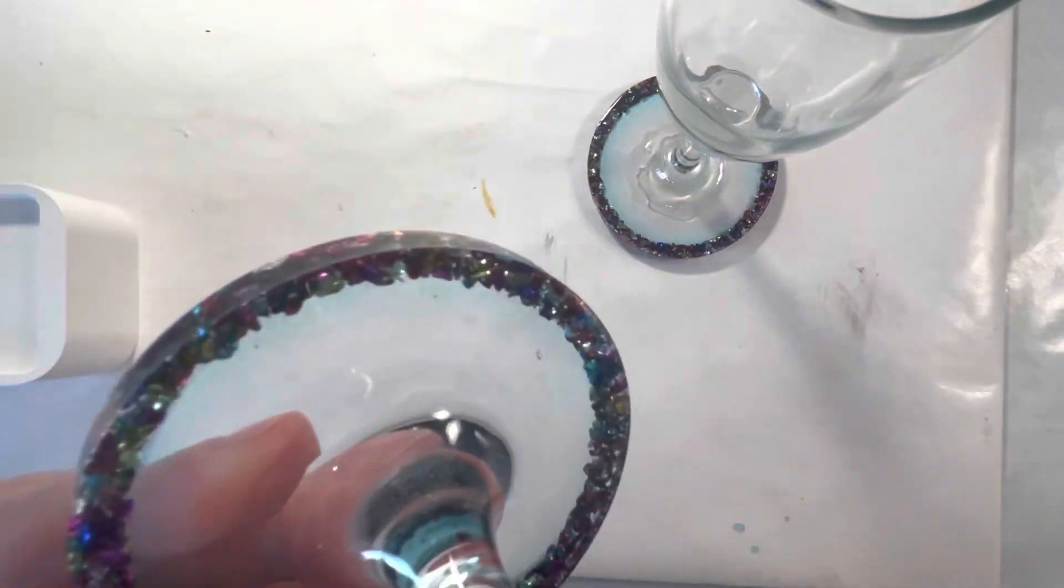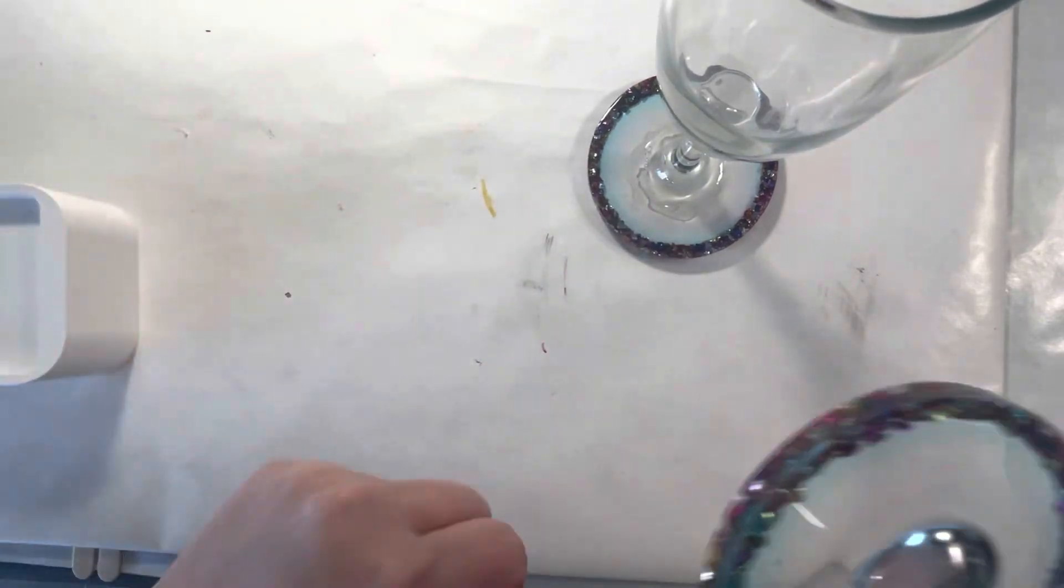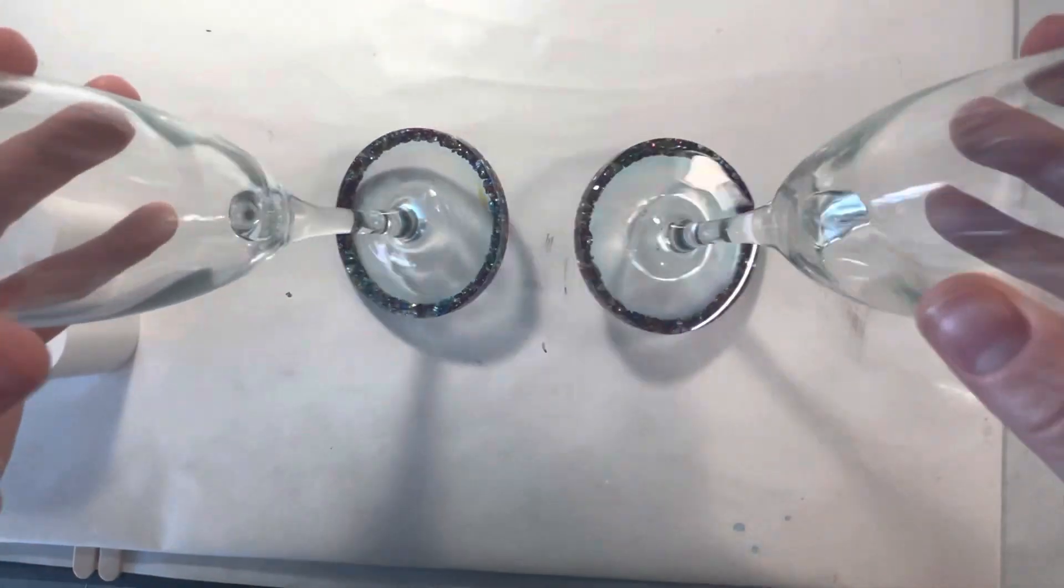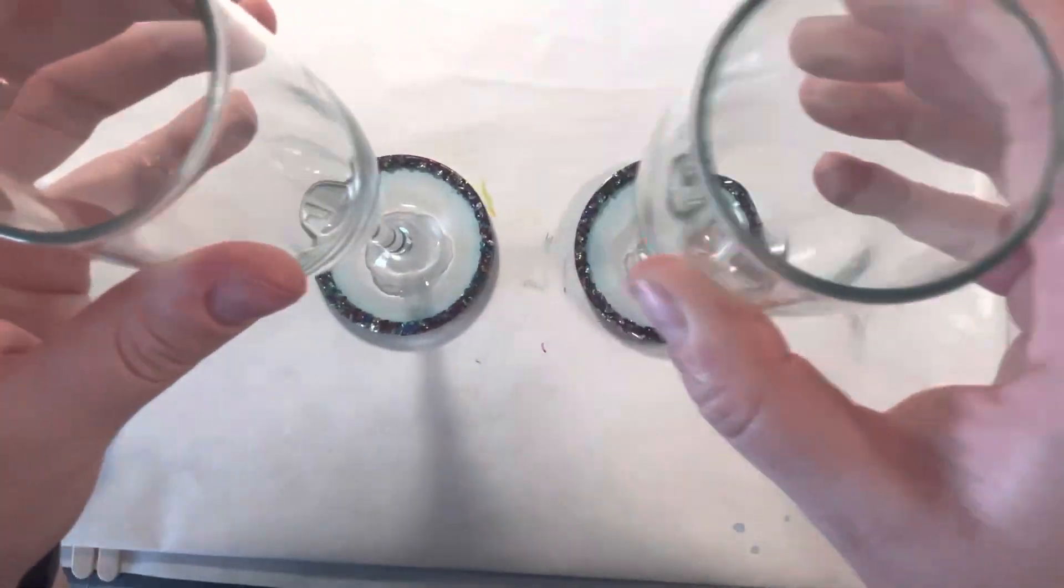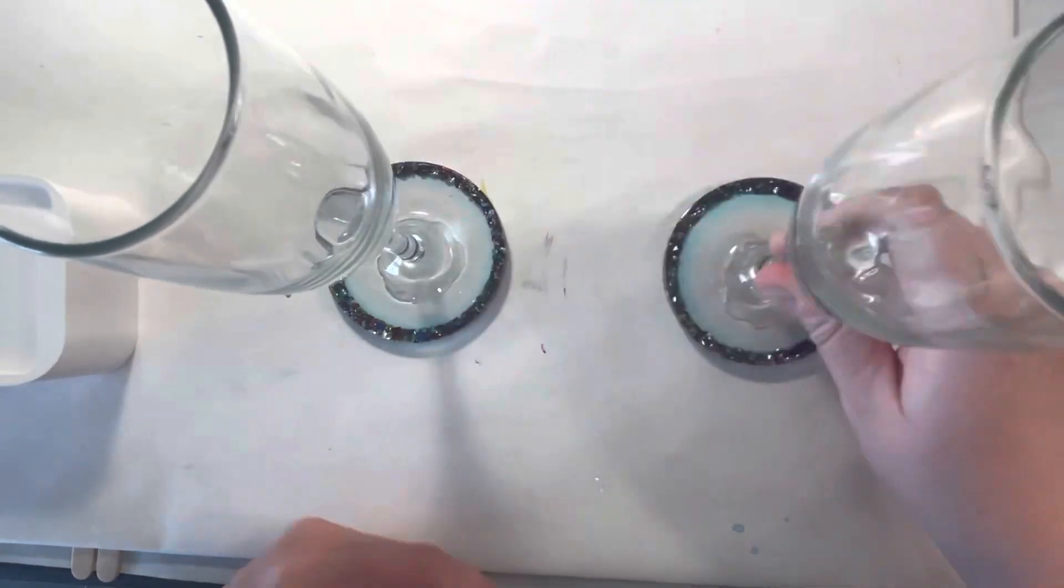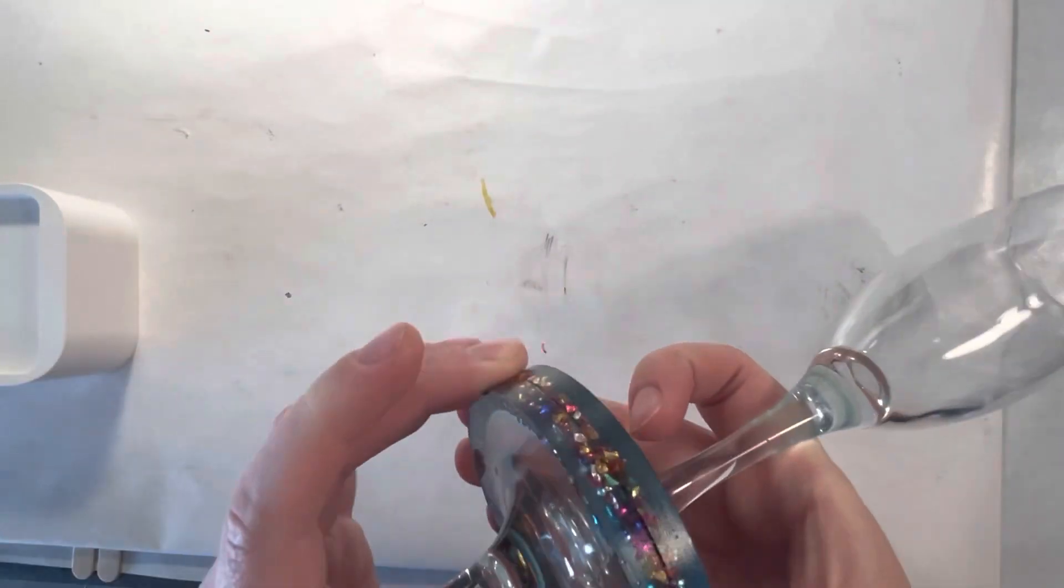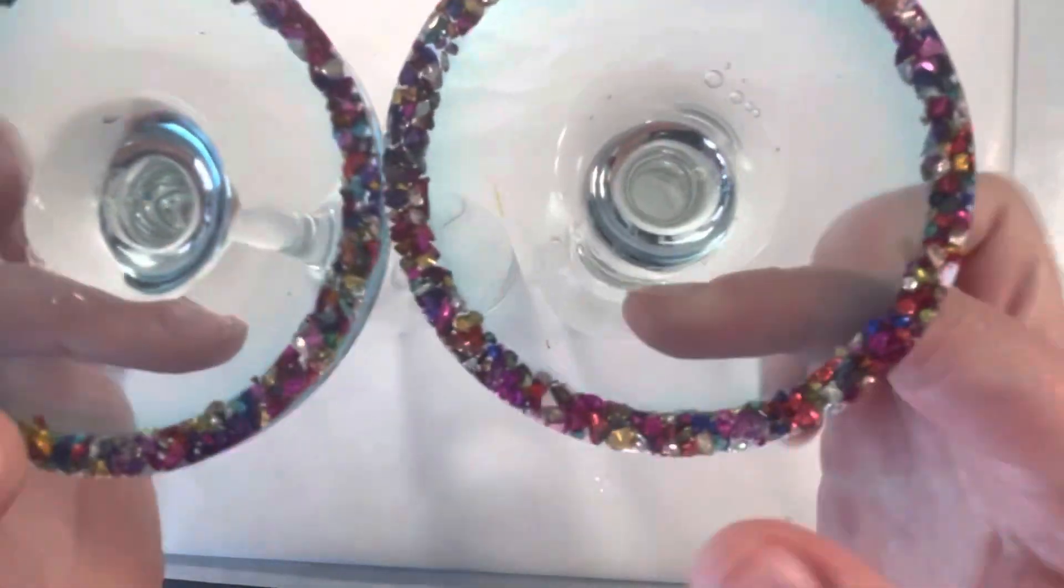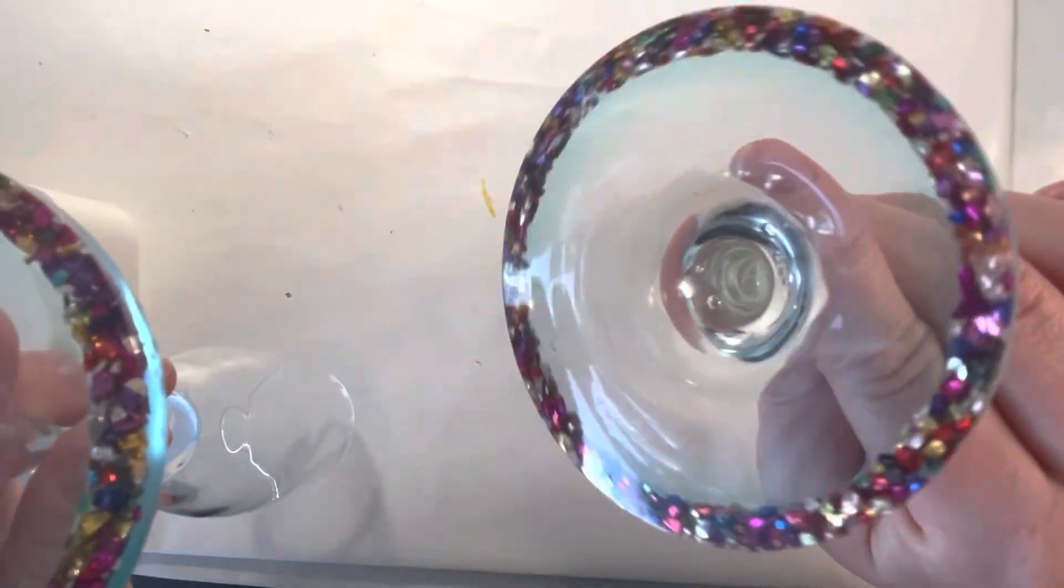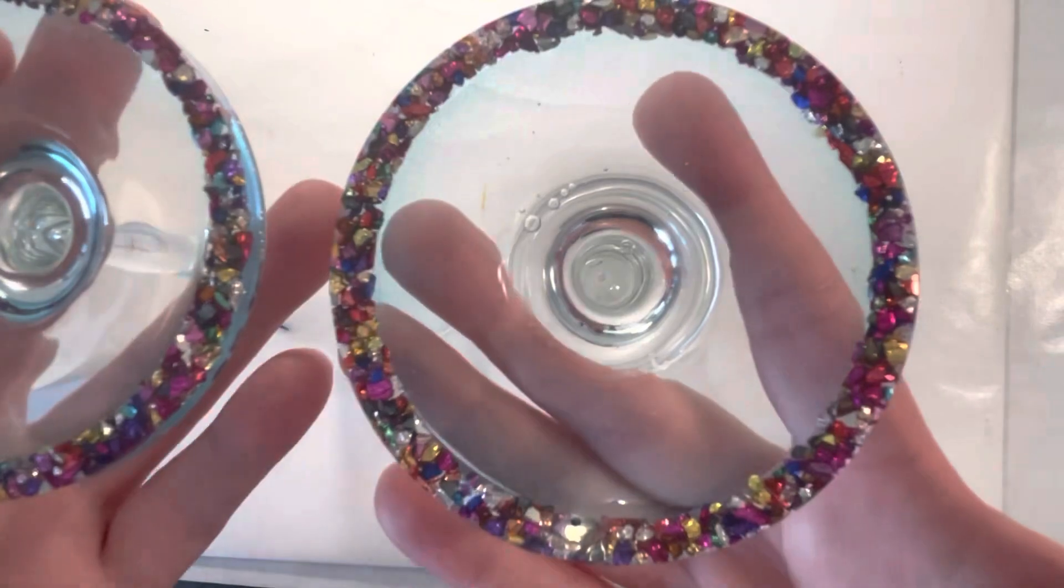Alright. Here's this one. They actually leveled out pretty well. We had, I was worried that they would be too high on one side. But they're actually kind of fun. And they actually have a more solid base now. So it's not as easy to, I mean you can still tip them over, but it would take a bit more. Yeah, so those are fun. Again, definitely not perfect, but I learned a few things. This one has less, tip them upside down. This one has less bubbles than this one. So I must not have put enough epoxy in this one, or resin on this one on the bottom.